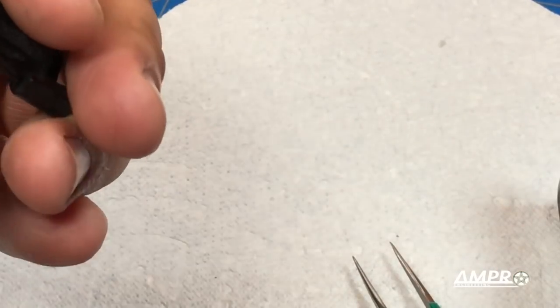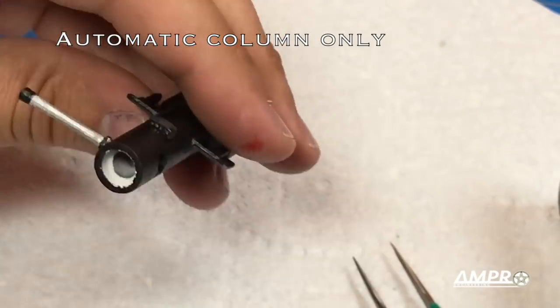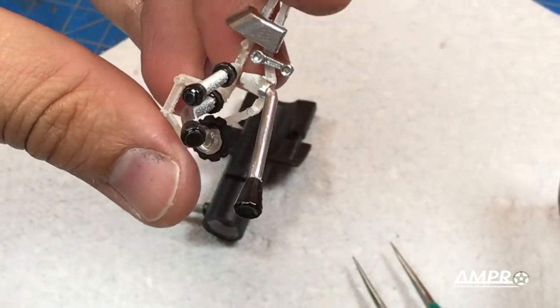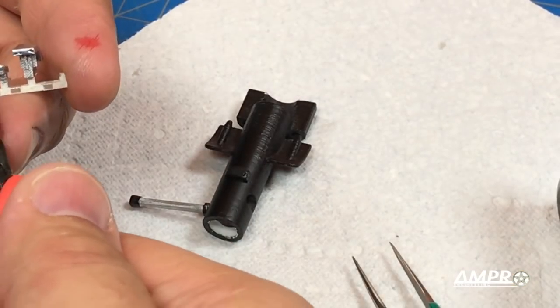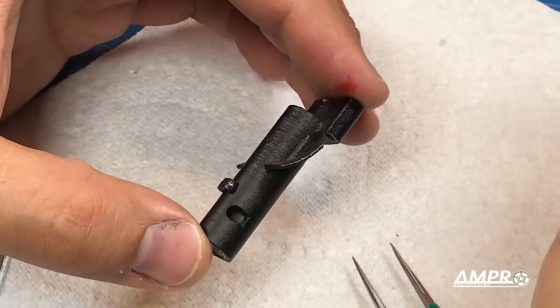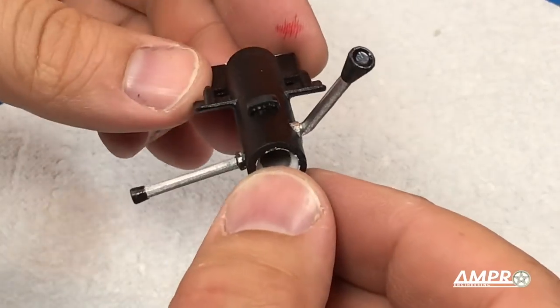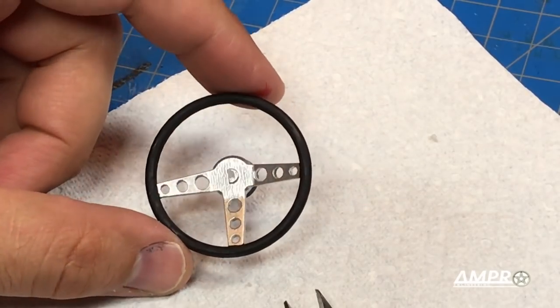And then on the opposite side here, again, if you have the automatic version, you can have the shifter right there. This large one here is the shifter. We'll snip that off at the bottom, and again, put some adhesive. All right, and this will just slot right in there like that. Let it dry. We can turn our attention to the steering wheel.